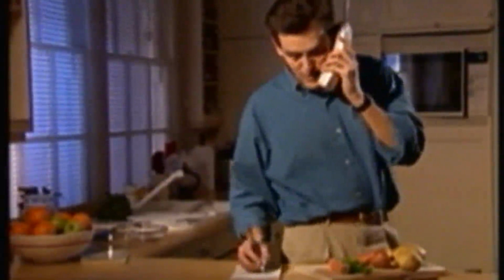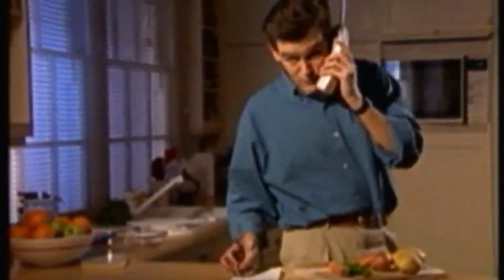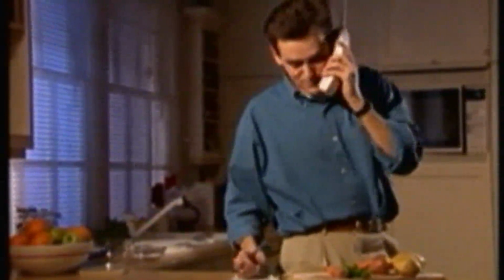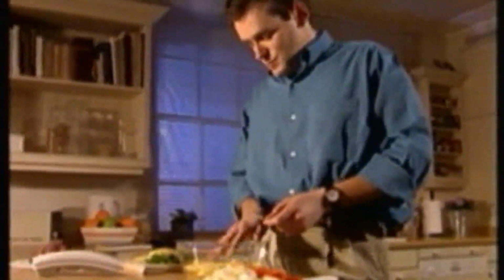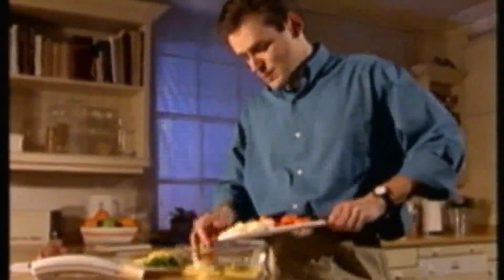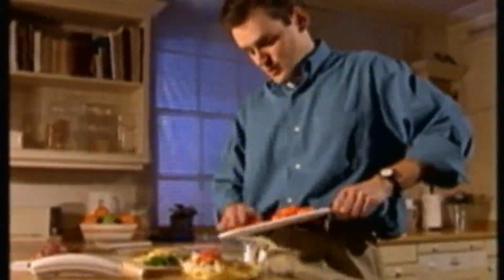I see. If you use lamb, you cook it for 2 hours. If you use mutton, you cook it for 3 hours. Right? Thanks very much, Mum. Thanks. Bye. First put in some potatoes. Next, put in the carrots and onions. Then the meat.